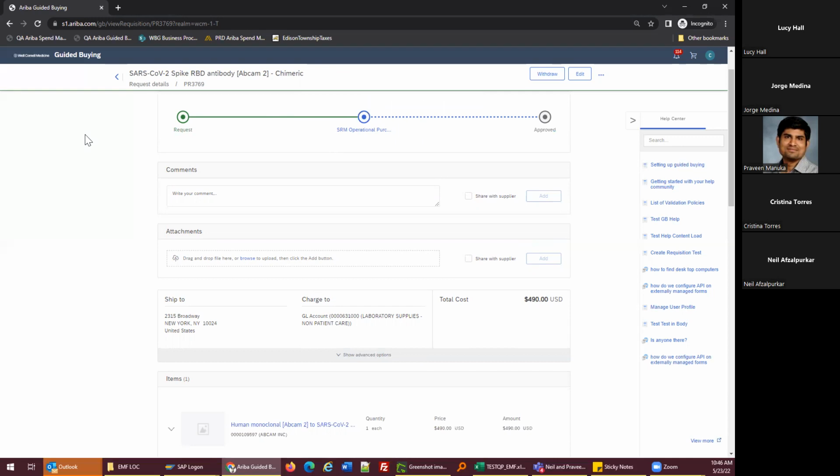So after 2 weeks, once we remove this interim attention to SRM approval step, SRM operational purchasing approval step, it should be a PO immediately. Okay. And you don't have to take any further action. Supplier already got the PO, and the invoice should be received against that PO from the supplier. So now for every order that you're creating, the invoice should match. So again, the expectation is invoices should not come through the WCM PO invoice queue, which is the OCR solution. It should come through Ariba going forward for these POs.